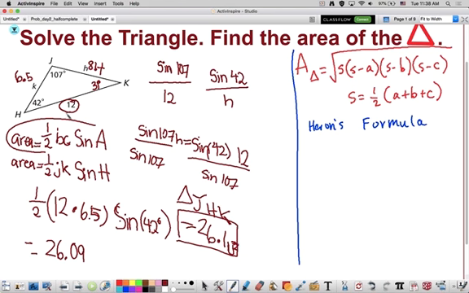And again, all you have to do is circle a side angle side, and those are the values you can work with for the area. So how do you know which of the formulas to choose? Oh, it doesn't matter. I could have circled this side angle side, or I could have used this side angle side. Julia chose to use this side angle side. All of them will give you approximately the same area.